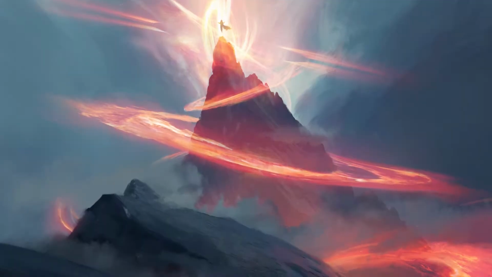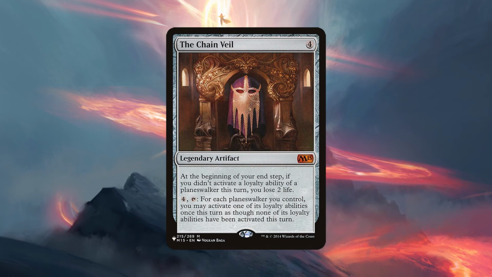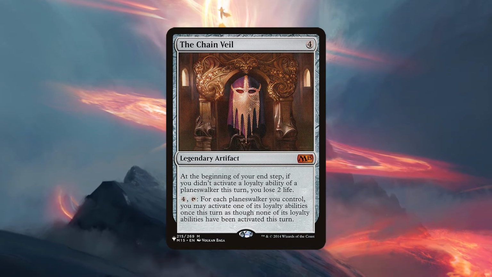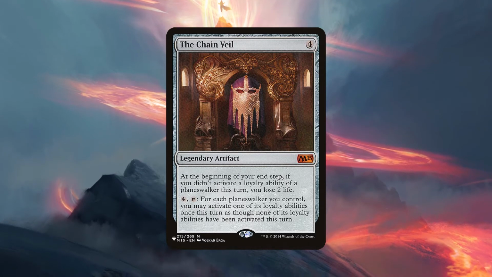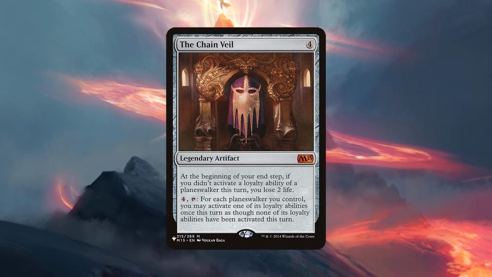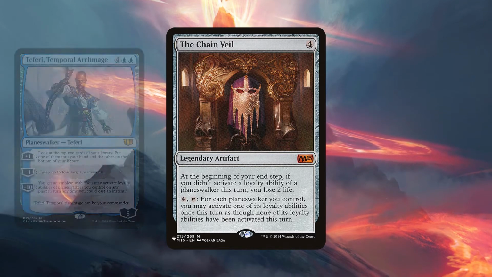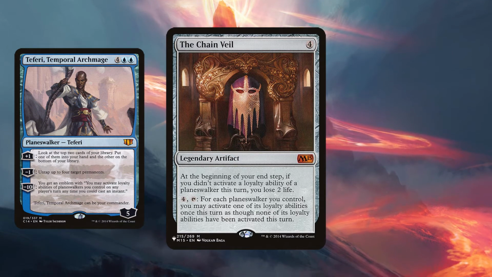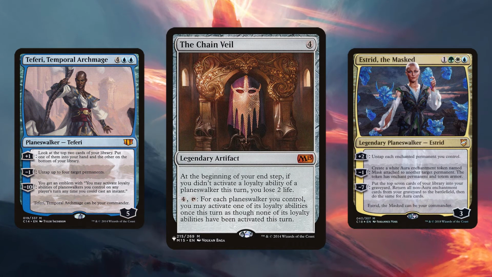This episode, I'm going over a series of mono-red chain veil combos built around an assortment of different planeswalkers. Chain veil combos are combinations that involve planeswalkers and the chain veil in order to generate infinite planeswalker activations and sometimes mana. The most popular chain veil combos involve blue and center around either Teferi Temporal Archmage, which gives the CEDH deck Chain Veil Teferi its name, or Estrid the Masked in high power to fringe enchantment stacks lists.